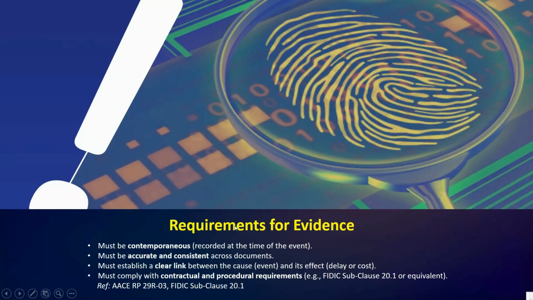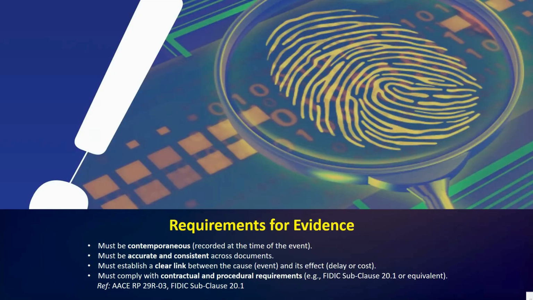Next we have the requirements for evidence. Not all evidence is acceptable automatically. It must meet some important conditions. First, it must be contemporaneous, recorded at the time of the event, not created later. For example, a daily report made during the delay period is stronger than a report written after 2 months.